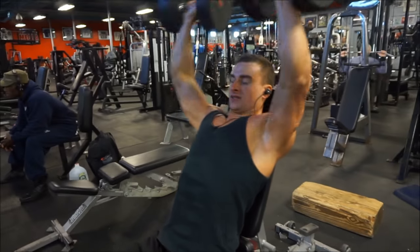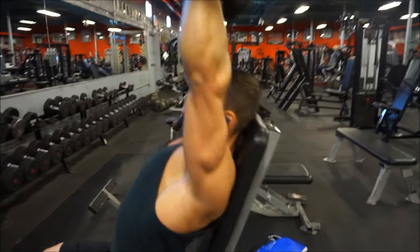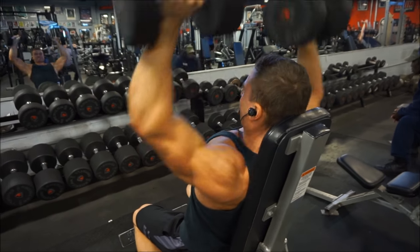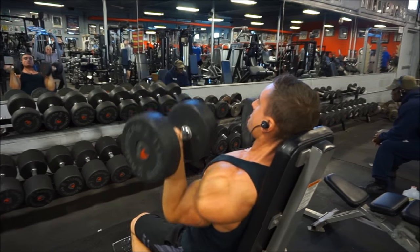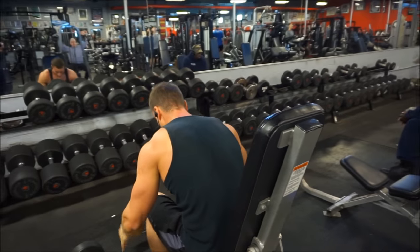For example, here on shoulders, I'm doing Arnold presses. You're not going to see me really doing rear delt flies. You're not going to see me doing upright rows. All those little shoulder exercises, yes, they hit your shoulder, they're not bad exercises, but an Arnold press hits your whole shoulder, and I feel like I'm better off spending my time doing an Arnold press than I am doing an upright row, for example.